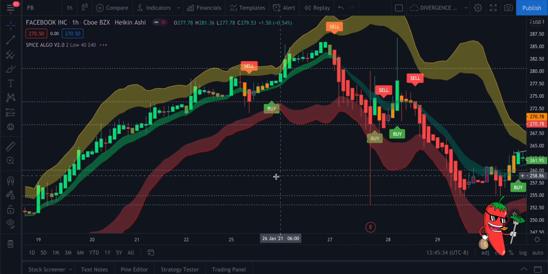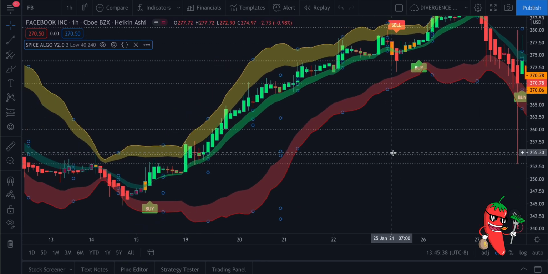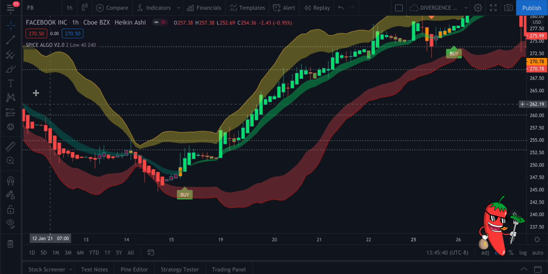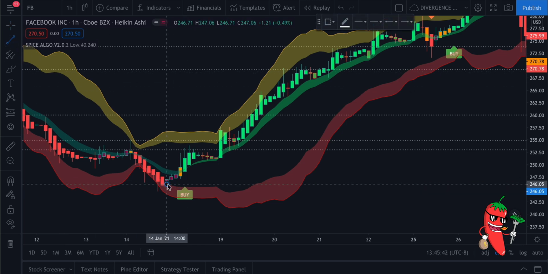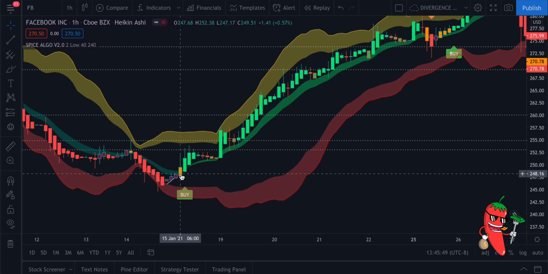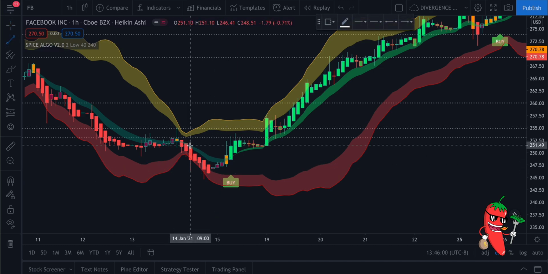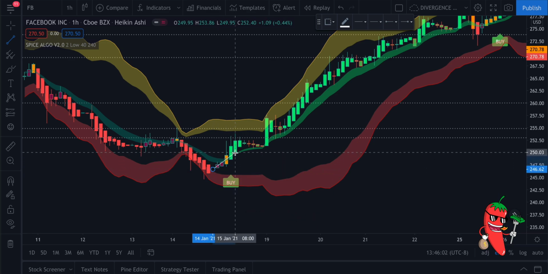Let's look at Facebook. Really good example right here. Immediately, same thing. You could see that there's some rejection off the price action, because it's just 3 straight green candles, right? And in the videos that we give you guys to learn about price action, we call this the 3 bull action, which means there's 3 green candles, simplifying that there's a reversal. Eventually what happens, buy signal comes in, and then now you have a confirmation.